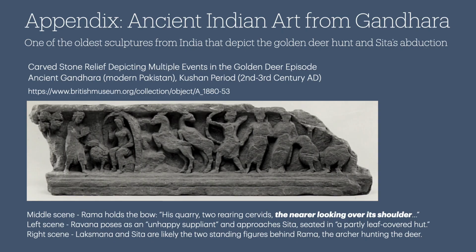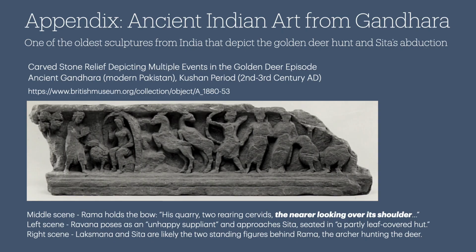And they're also showing that one of them is looking over its shoulder, which is, again, the same twisted head that we see in the middle deer of the Caeretan hydria, the middle pose in the Caeretan hydria. So really, it's so close to the Caeretan hydria, and it's also one of the oldest examples from India. So that should really clue us in that this is probably how the Ionian artists really understood it. That this comes the closest to what the Ionian artists were really picturing or imagining themselves.